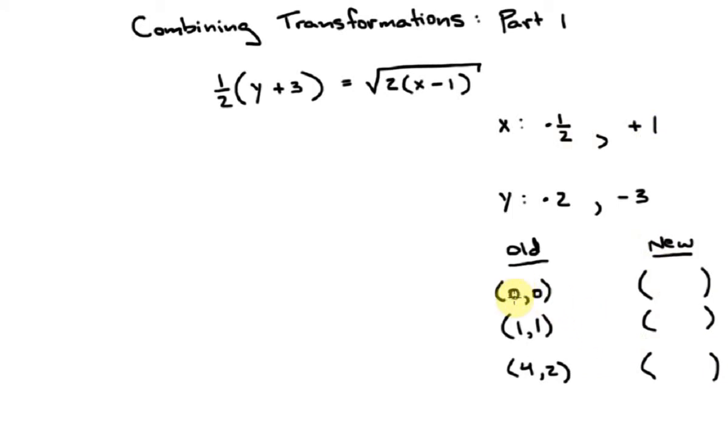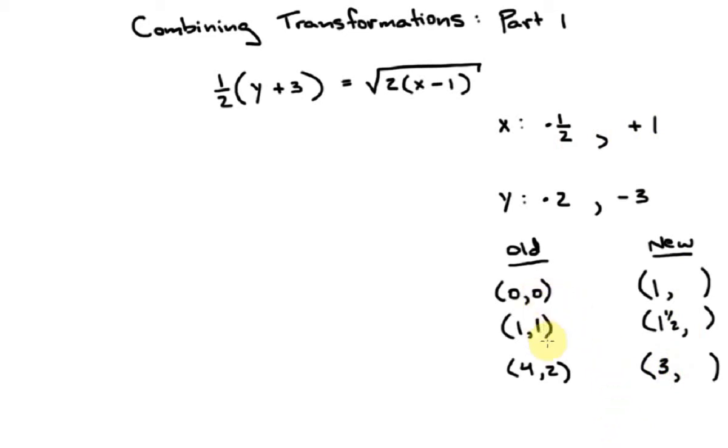So I take my x-coordinate of 0, and I times it by 1/2. So it's still 0, and then I add 1. See, I'm shifting it. Now I find it easier when I do all my x's at the same time. So now I'm going to take 1, times it by a half, so squish it up, so it's now 1/2, and then I add 1. See, I'm shifting it over a little bit. And then take the 4, times it by a half, so it's compressed to 2, but then I shift it over 1, so I'm now at 3. There's my new locations for the x's.